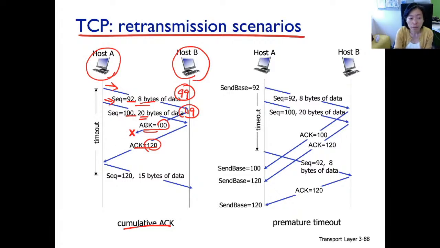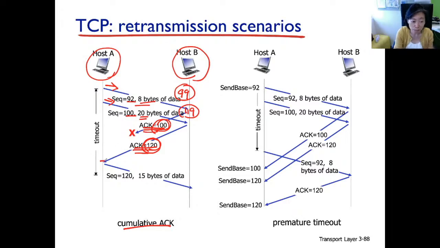If one of the back-to-back packets that came in earlier has its ACK lost, but as long as one of the later ones arrived, because ACK 120 here is saying, server, you know what? All the packets before that sequence number are acknowledged, whether you receive an ACK packet for an earlier sequence or not.